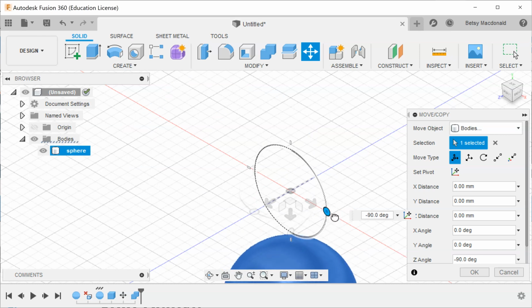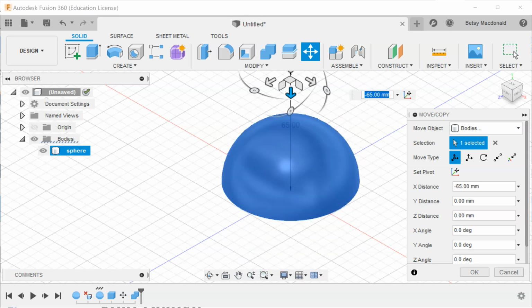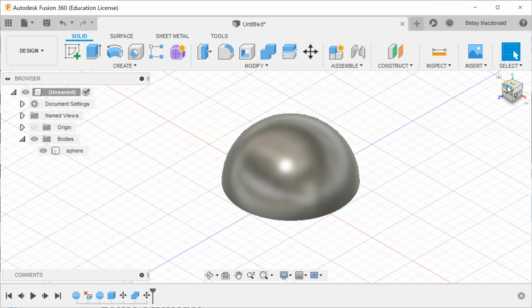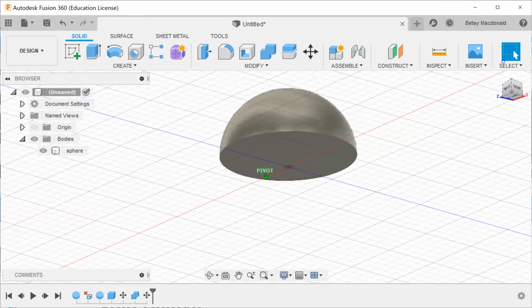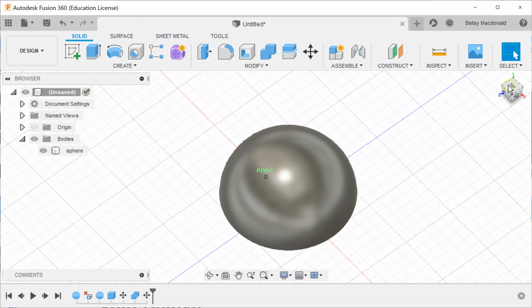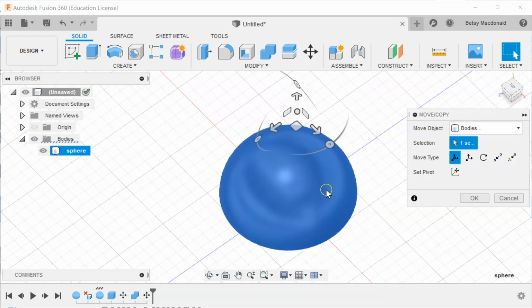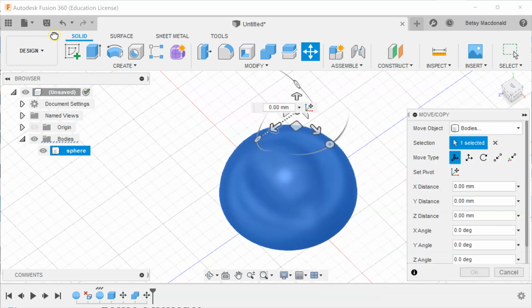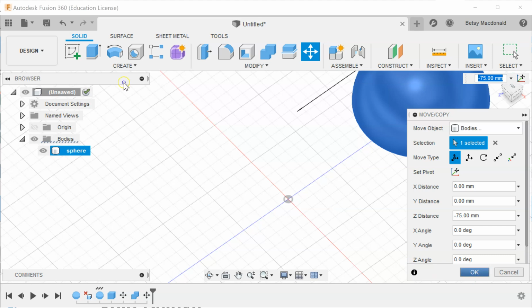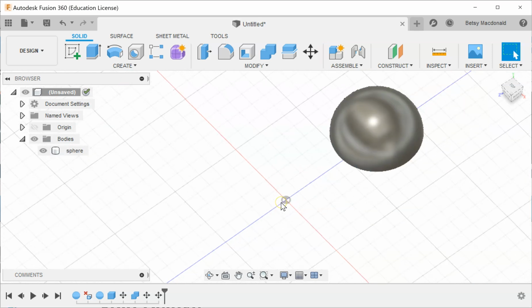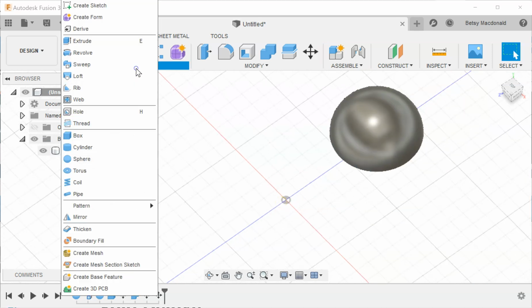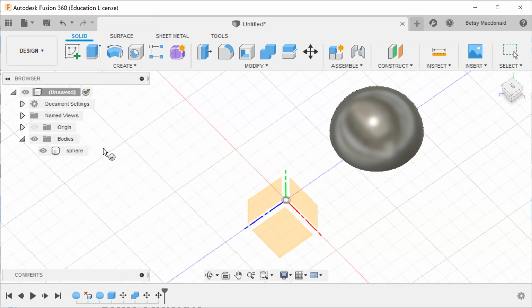So I can do it negative 90 degrees. And then maybe I'll pull it up. And obviously you can flip it in any manner you want. But there's a semi-sphere. I'm actually going to move this out of the way. So let me right click and move it and just slide it off here.